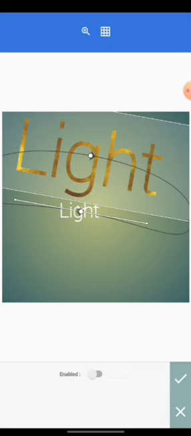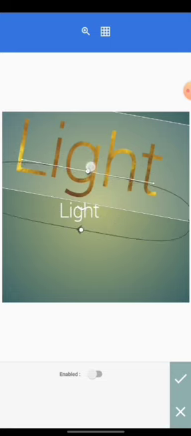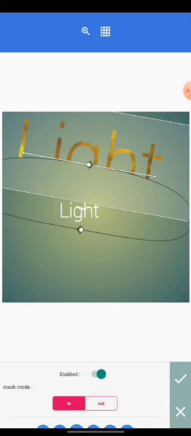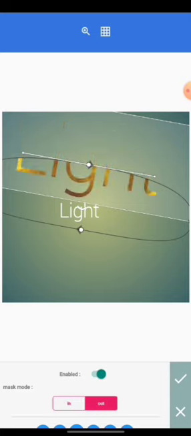Masking: you want to make some part of the object appear or not appear. So I'm selecting some size. Let's say for design, when you need this, I'm going to enable this. You can see some parts of the text I'm not showing. They are cut off. I can decide to change the masking to out. That means the part I cut is the part I want to appear out. So this part I want to appear in.